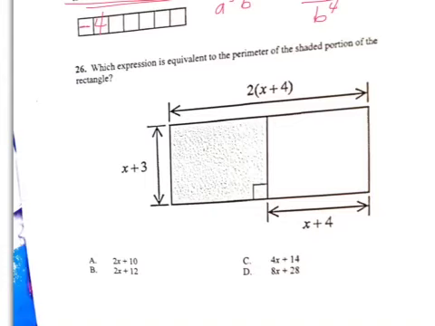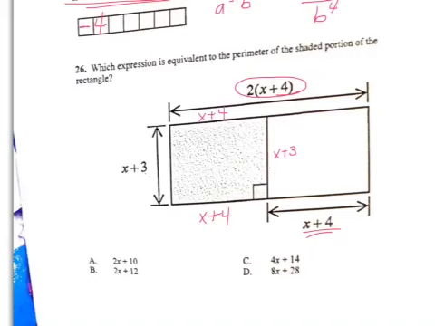All right, for number 26, we are looking for the perimeter of the shaded portion of the rectangle. So remember that the area, we want the perimeter rather. So basically I need to figure out that this is x plus 3 because it's a rectangle, and so the opposite sides are congruent, and then this guy here has to be x plus 4 because it tells me here that the top is double this length. So that's x plus 4, and then this will also be x plus 4.